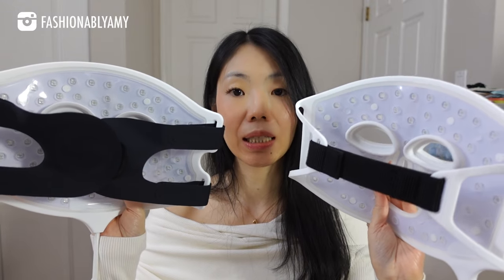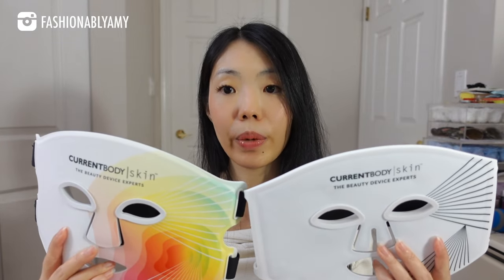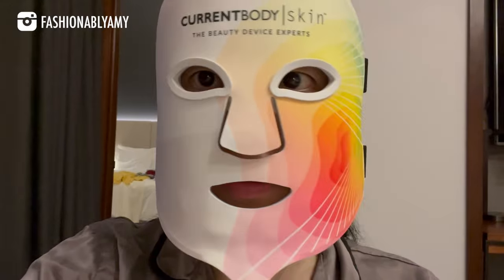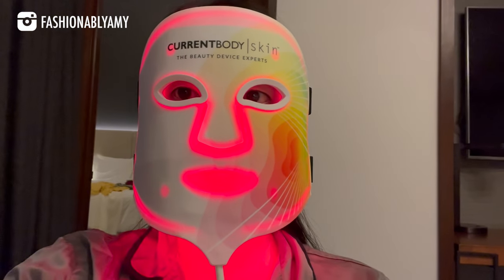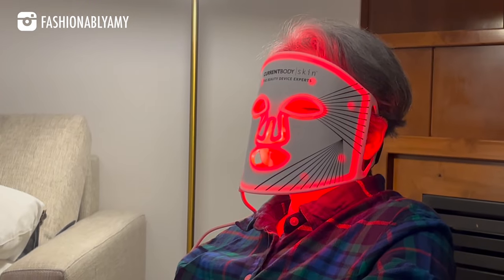Both of these masks operate for 10 minutes, use the same patented pillow technology, and are both made of flexible silicone material so they conform to the face. The main differences are that the 4-in-1 has more LED light bulbs and is a little bit bigger, which covers my long face better. With the 4-in-1 you're able to do different modes of treatment including the zone facial mapping, exclusive to this mask. However, my mom loves the classic — it's a little bit smaller, lighter, and sits more comfortably on her small head.